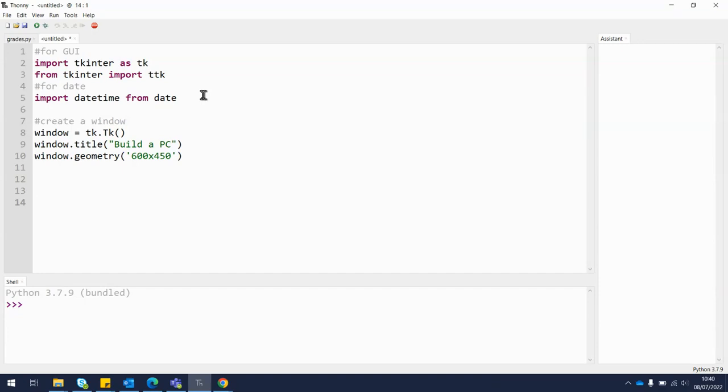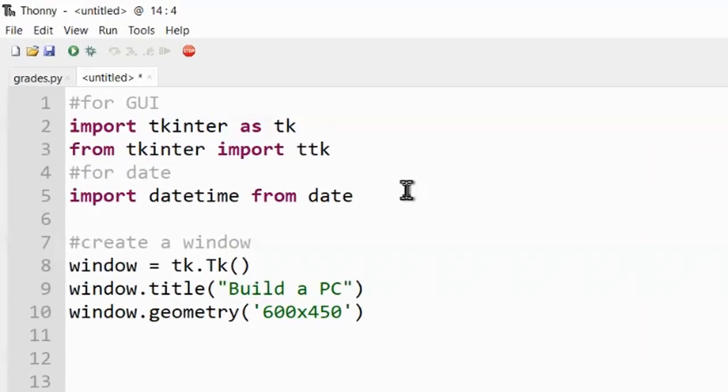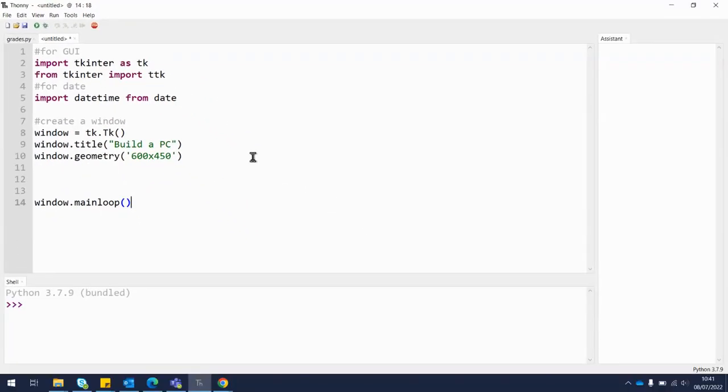The very last line, always the very last line for this bit of code, and it always appears at the bottom, so don't write anything below this, is a command to loop this window so that it just keeps displaying it permanently on the screen. And that is just window.mainloop. Okay, and that'll just keep looping this window, open and close brackets. Now that should be enough for us to at least have a very rudimentary, basic, blank looking form that we can start putting things onto.